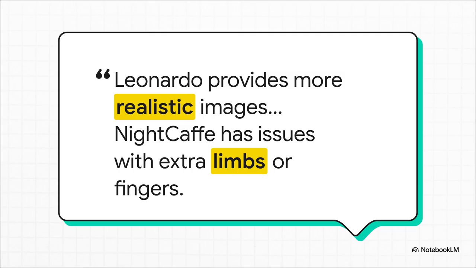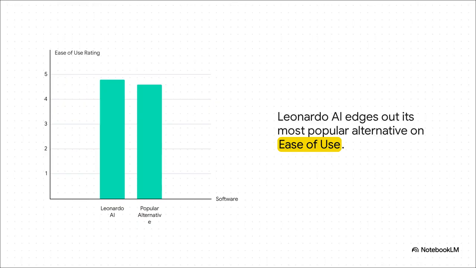They found Leonardo produces more realistic, photo-like images, and here it is again, it's just much, much better at drawing people without those weird extra fingers. That's a huge selling point. And there's data to back this up. When you look at the head-to-head comparison with its biggest alternative, Leonardo just edges it out on ease of use.